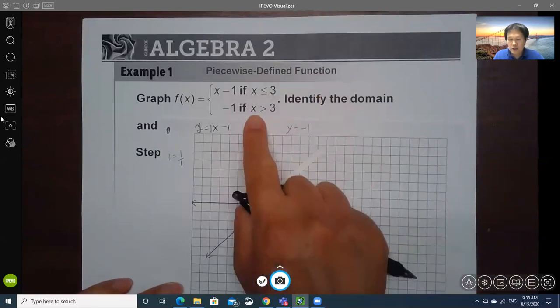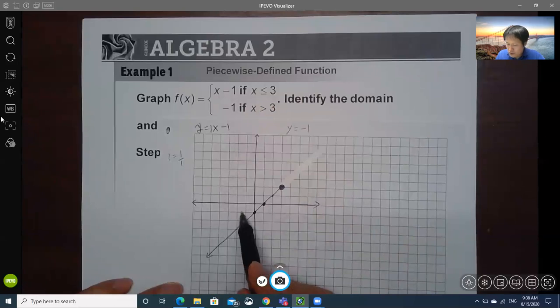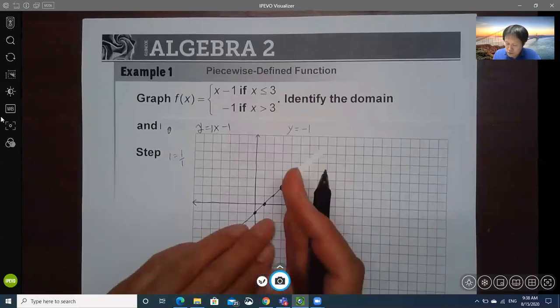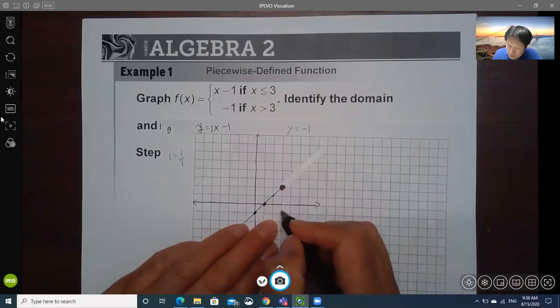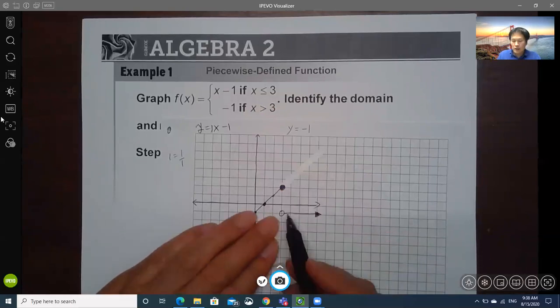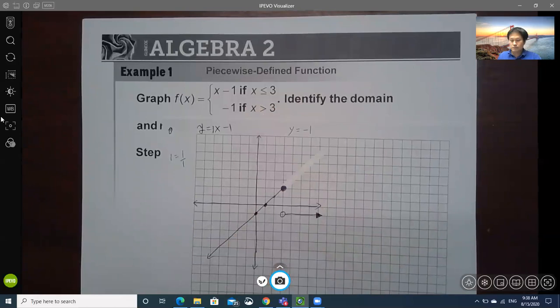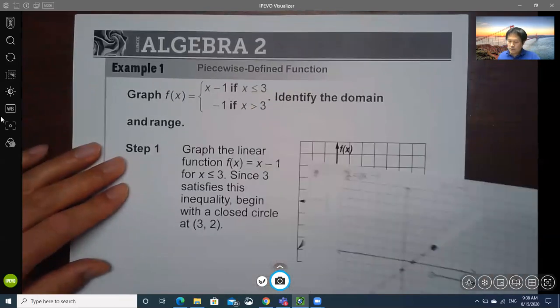But if you look at it, x is greater than 3. You're not drawing the entire line here. You're only taking x greater than 3. So 3 here, greater. So you only keep this horizontal line and you're dumping this left-hand side. And there's no equal sign, so keep that as an empty dot. So that's how you graph it.